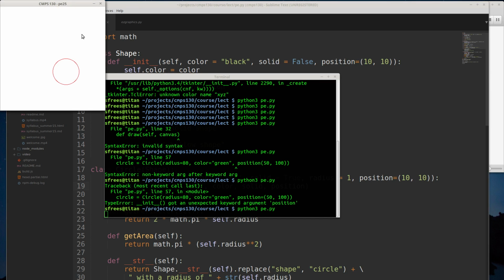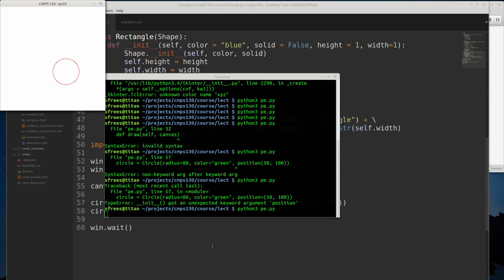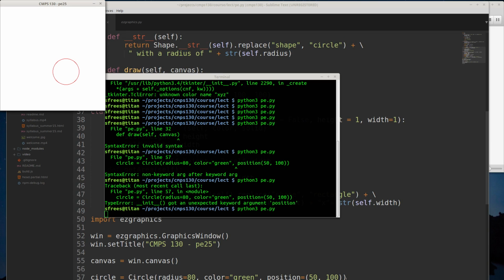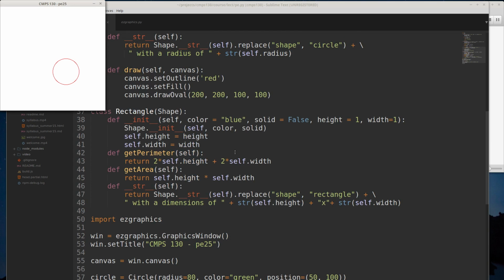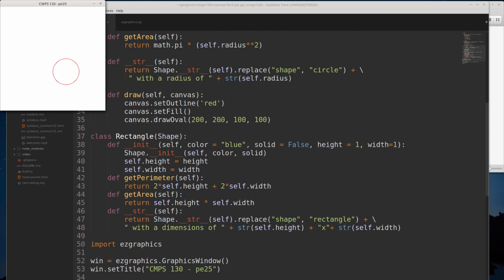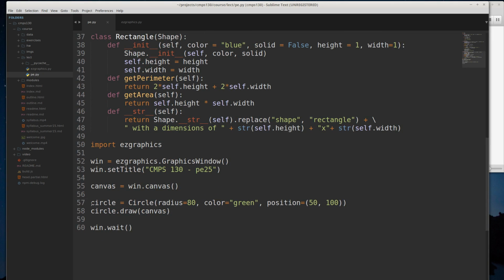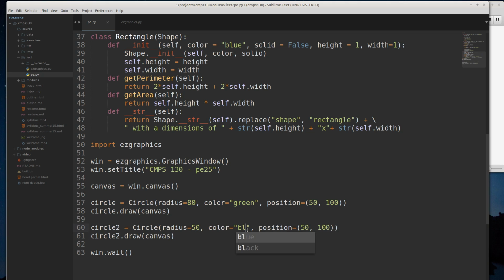Okay, so now we got things moving, and of course it's not really at position 10, 10, and it's not at position 50, 100 either. It is at position 200, 200. And that's because we're not really paying attention to any of the properties of the actual circle. In fact, if we draw two circles, say circle 2, somewhere else with a different size, let's make it blue.